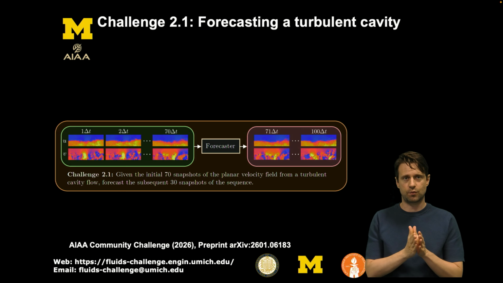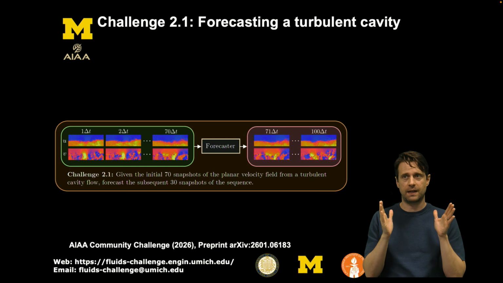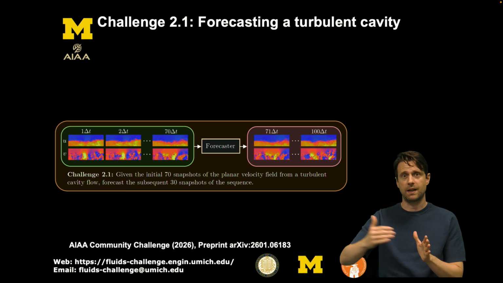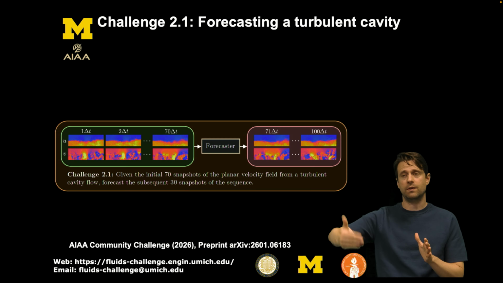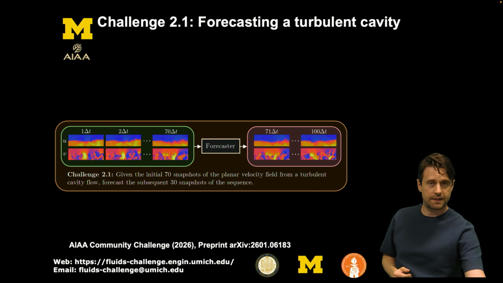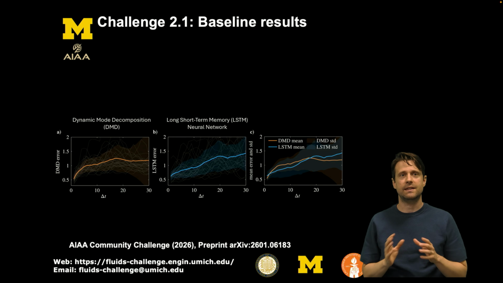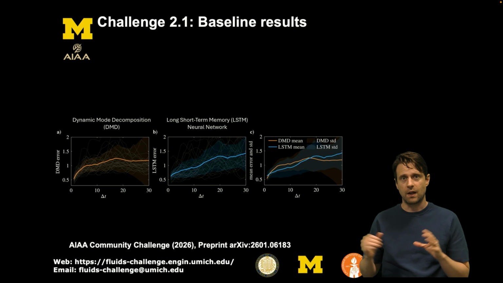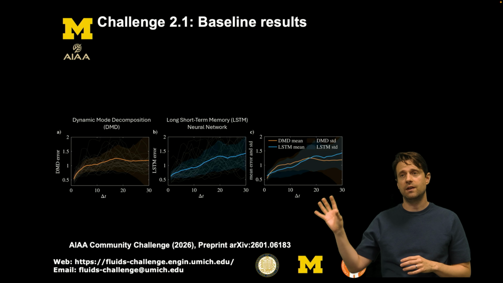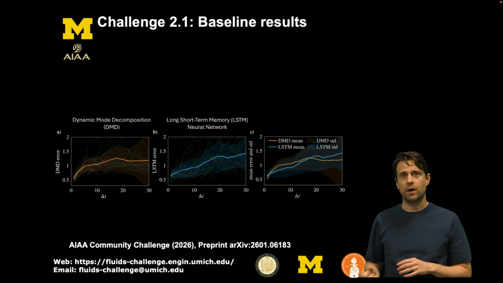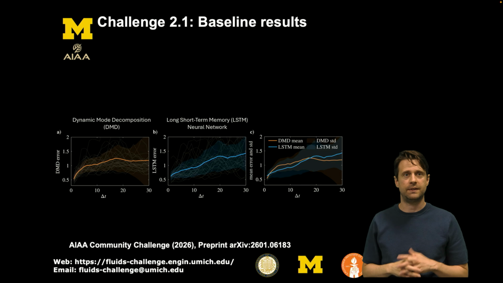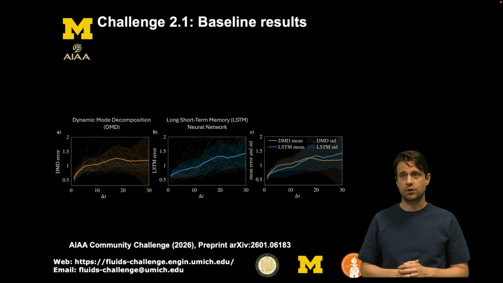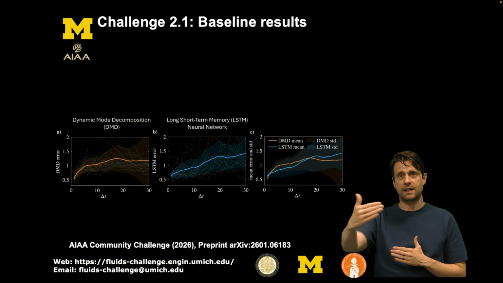And so given some time series which determines the temporal evolution of our system, I want to predict the future evolution of that system. And this is what the results look like. This is interesting, and I'm showing you basically 2 methods. I'm showing you here a metric of the error, where on the one hand you have DMD, dynamic mode decomposition. This is a linear method based on modal decomposition to try to forecast in time.